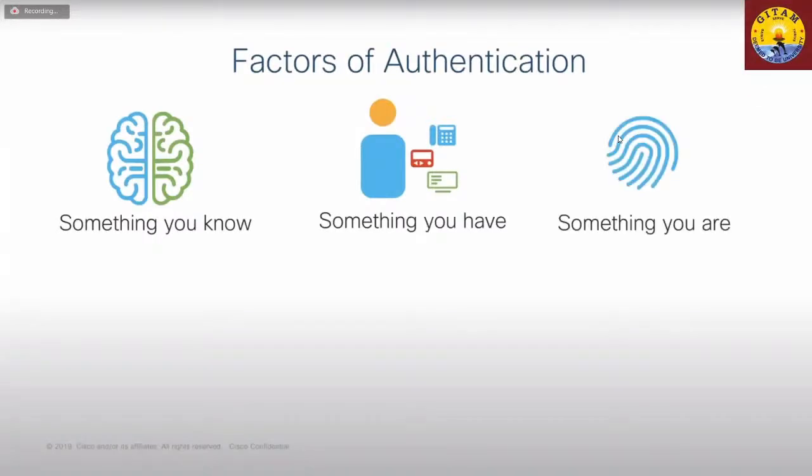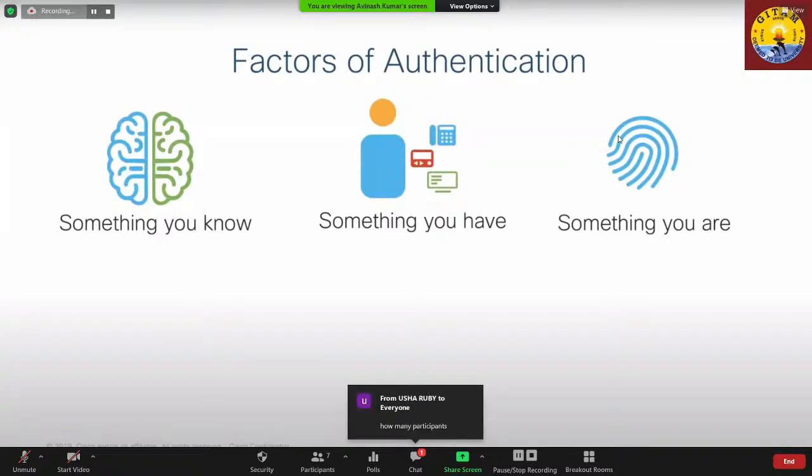The third one is something you are. And something you are basically is doing it through a characteristic of yourself. Generally, something you are is through some sort of biometric authentication. It can be a fingerprint, it may be an iris or retina scanner, maybe just through facial recognition. If you have smartphones that support facial recognition, you are using them. If you have a fingerprint sensor in your smartphone, you are using that as a third factor of authentication. Even Aadhaar uses that as a mechanism of authentication before you provide your KYC services to someone. You are requested to give your fingerprint scan to prove that you are that person you claim to be, right?